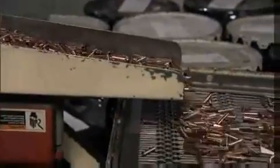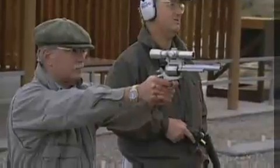The most important thing we do here at Sierra Bullets is accuracy. And that accuracy begins and ends with lead.